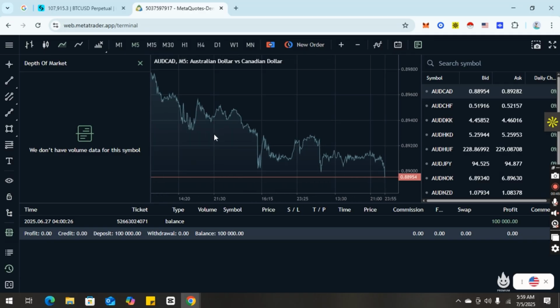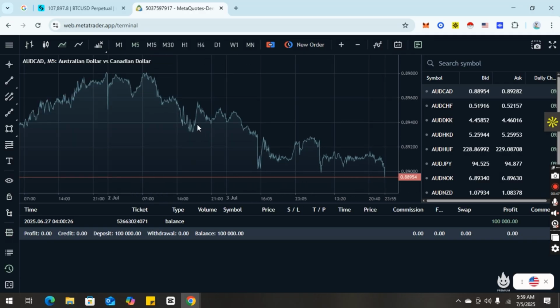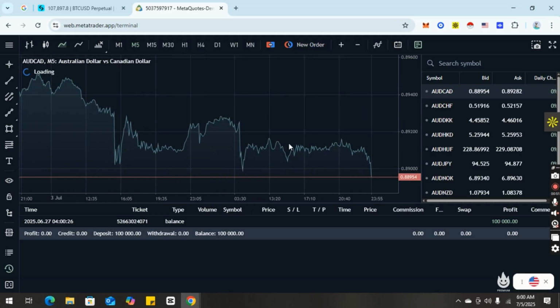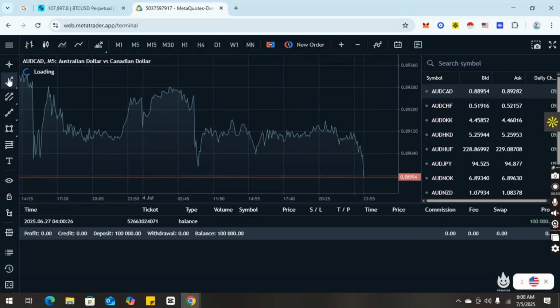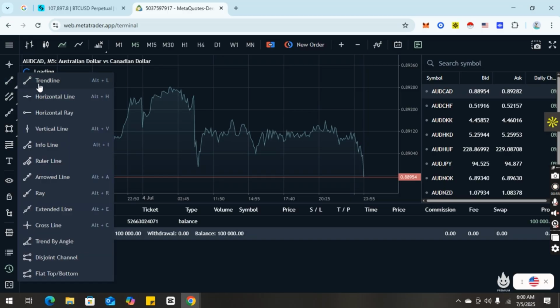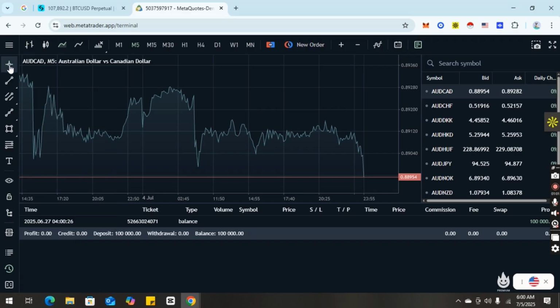Once connected, you'll be able to manage your Bitget trades right inside MT5, with access to advanced charting, indicators, and trade execution. This is fast, easy, and lets you get the best of both platforms in under a minute. And that's it.